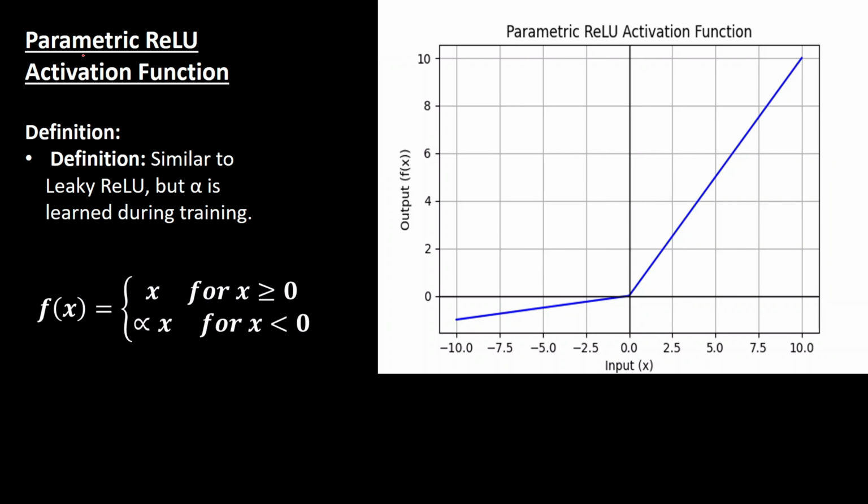Okay, then we have the parametric ReLU function. It is just like the leaky ReLU function, but the alpha over here is learned during the training of the model. When you are training the model, due to the loss function, it keeps updating the alpha value, and as it is updated during training, your model output improves over and over. This is the only difference between the leaky ReLU and the parametric function. As you can also see, it is now allowing more negative values to pass through this function, okay.